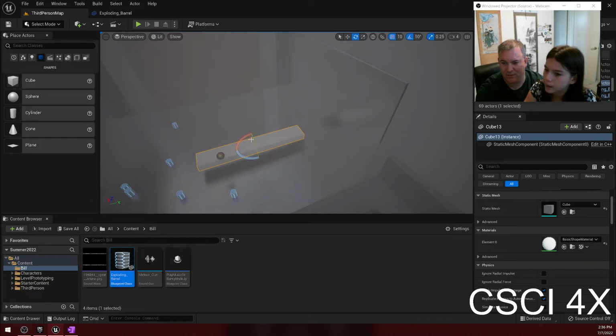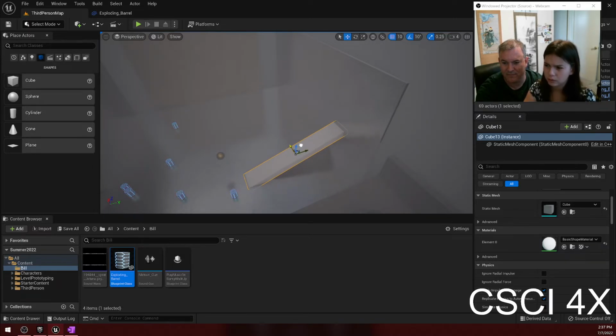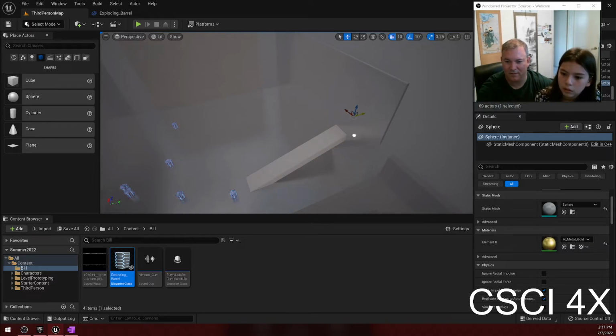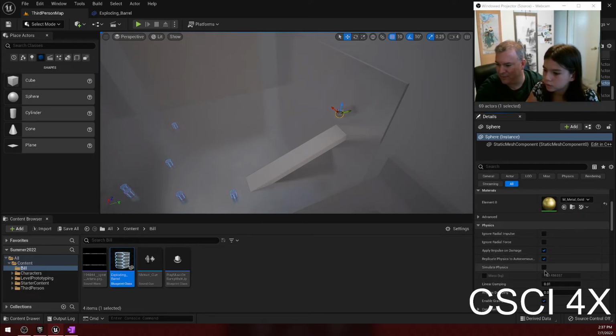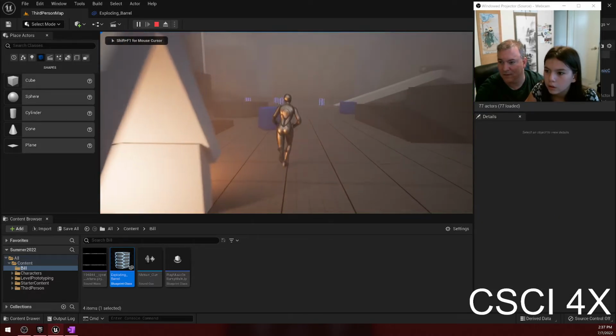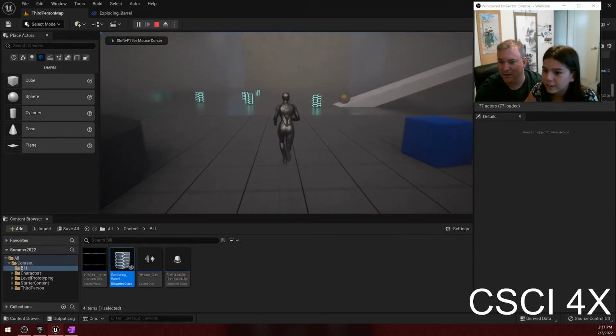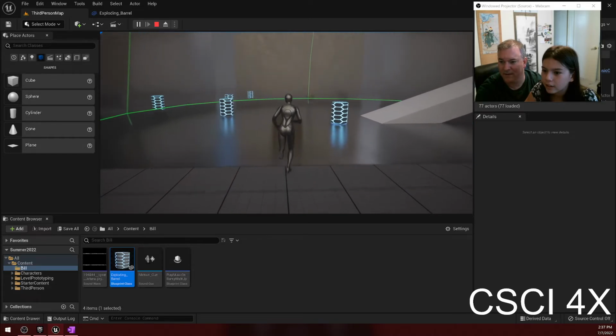That is not a little ramp, Daddy. That is not little. This will be like the start thing. Oh yeah, that's actually a good idea. And we need to make it movable, of course. We need to turn on simulate physics, of course. And then let's hit play. And there we go. Let it do its thing. It rolls down, and it hits that, and it gets kicked that way.